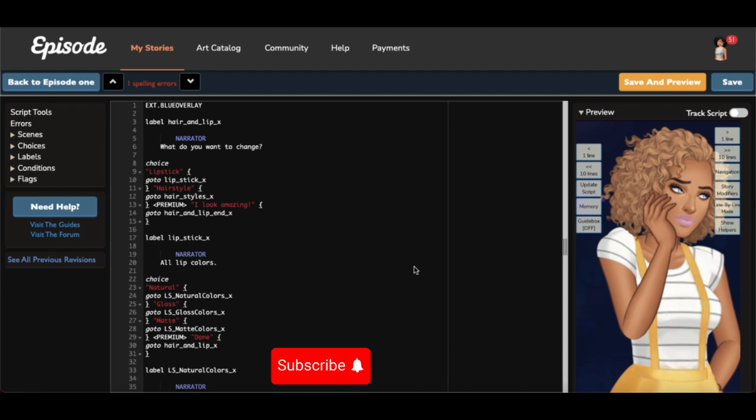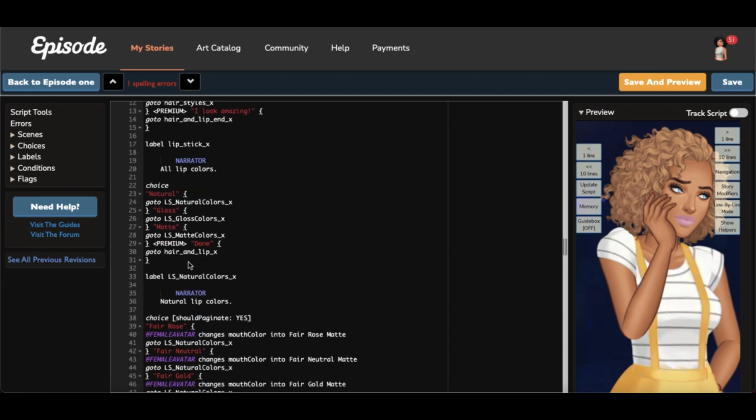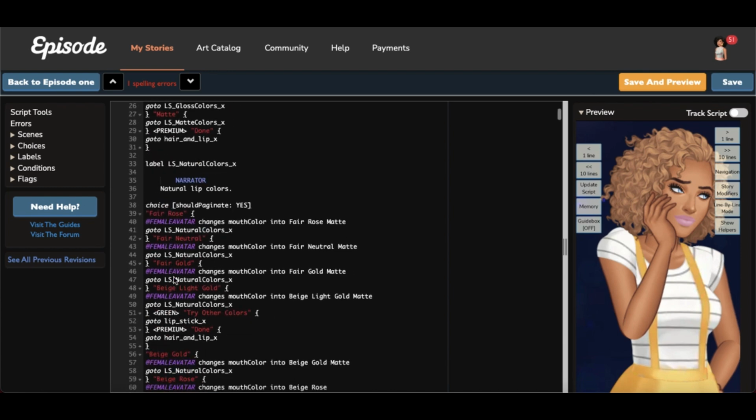Okay, so now that we have this template here, the first thing you want to do is, if you have a Mac, you use Command F, and if you have a regular computer, you use Control F. So the first thing we need to do here is change the female avatar, right? We need to get rid of it and put our character's name in there. And since it's a female template, we're going to use it for females, okay? You don't want to use it for a female avatar and use it for a male one, okay?